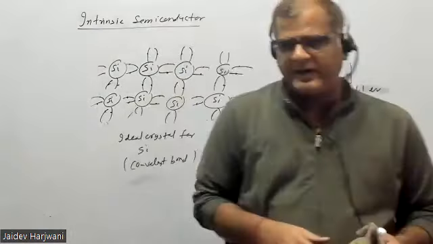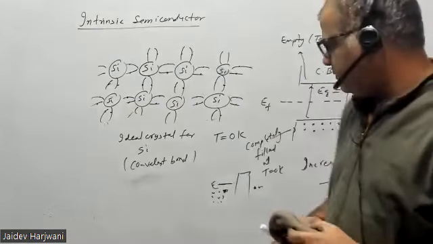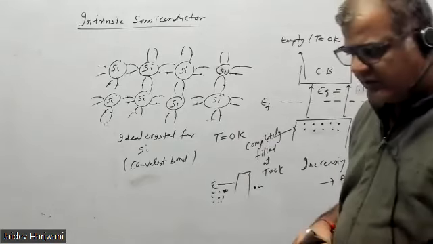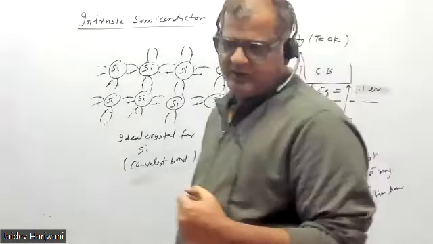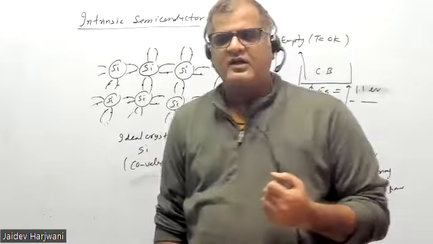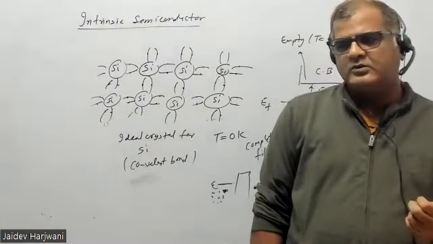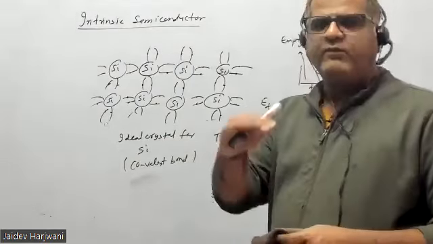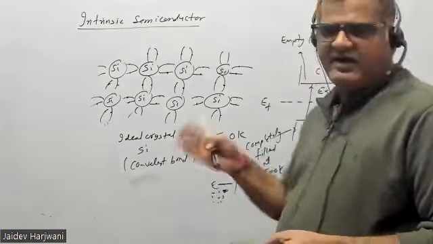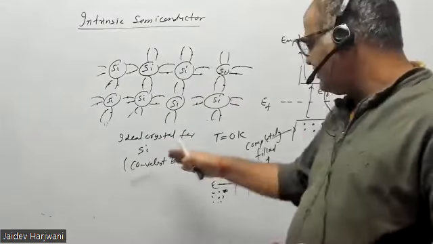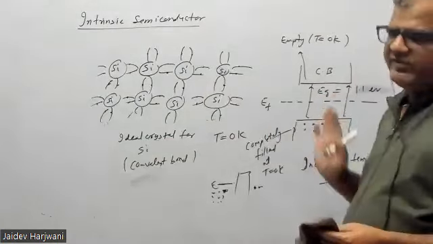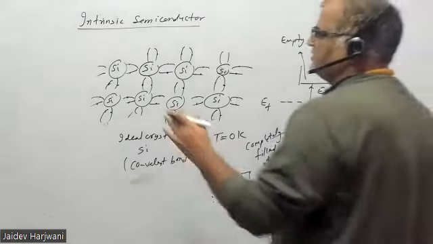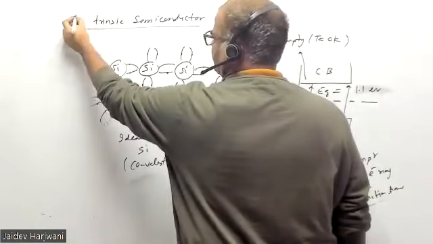So there is no practical use now, because semiconductors have many other properties, like high mobility. Your conductivity can be controlled; you can manipulate and control it in devices, so they are very useful for making devices. But we want a decent type of conductivity, so we cannot work with this low conductivity of intrinsic semiconductor. So what we do, we make extrinsic semiconductor. The next heading is extrinsic semiconductor.